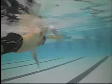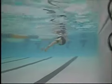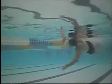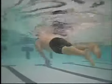So underwater, you can see nice extension. That left going a little deep. Your hips and legs do tend to sink a little bit. It's common with somebody with your body type. As your speed increases, it's much less of an issue. You'll have enough momentum that you'll stay on the surface of the water.